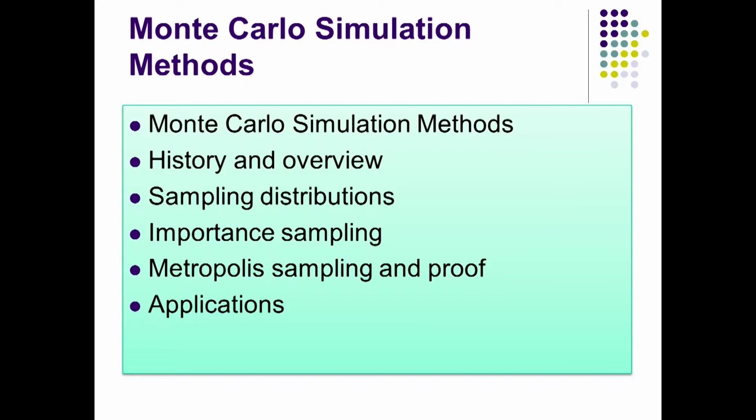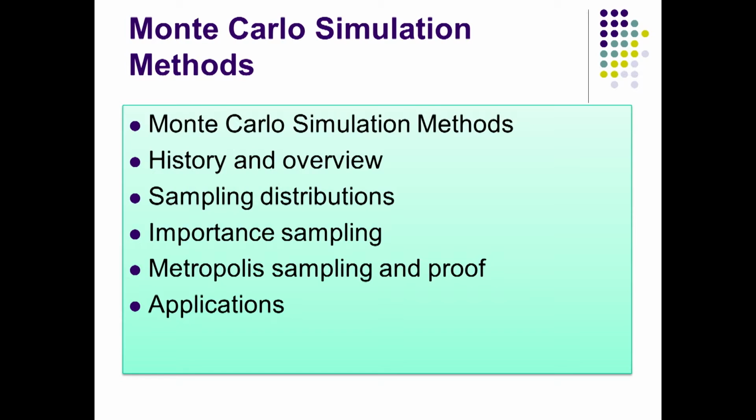We looked at the history of it, sampling distributions of different kinds, importance sampling, and finally Metropolis. And we said Metropolis is really applicable for molecular dynamic simulations and understanding the properties of atoms in the equilibrium situation with the minimization algorithm. Then we looked at some of the application of that as a precursor to molecular dynamic simulation, because molecular dynamics can take a long time to come to the minimum configuration.